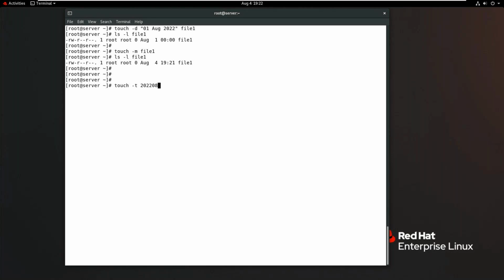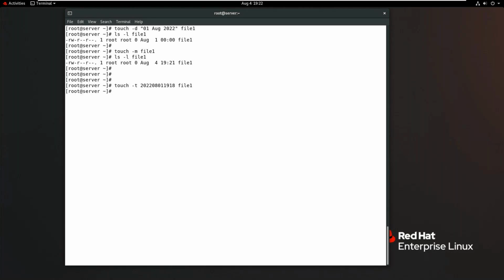Then the date, first date. So 2022, 8th month, first date. Then hours, 19 hours. Then minutes, I want to keep 18 minutes. And even if you want to specify the seconds, you can write seconds, but no need for seconds. Then the file name.